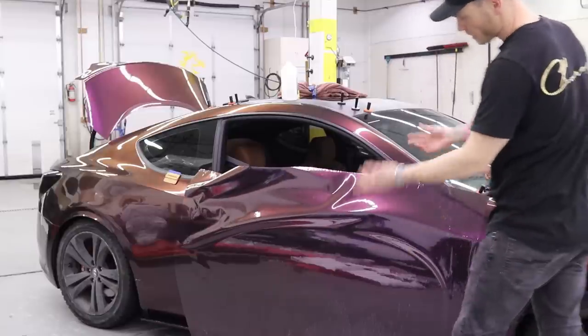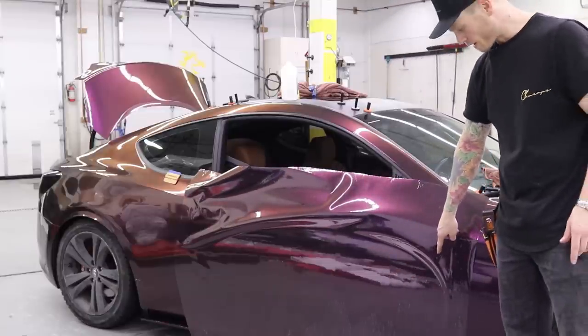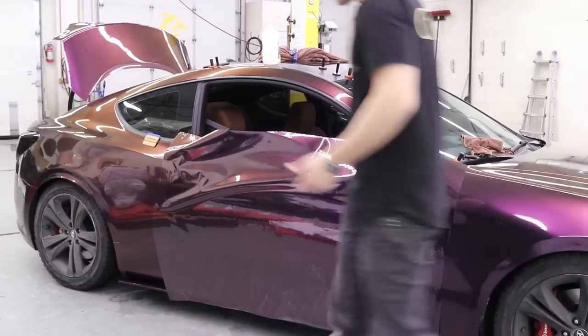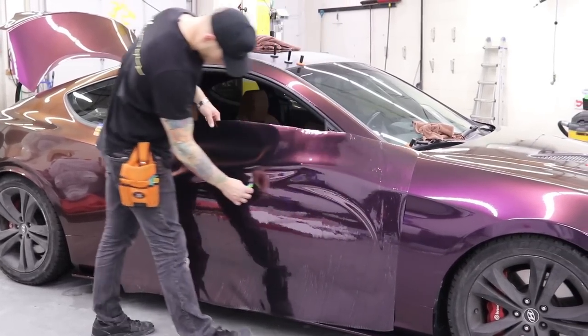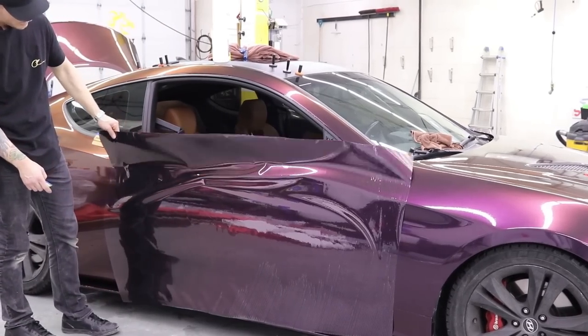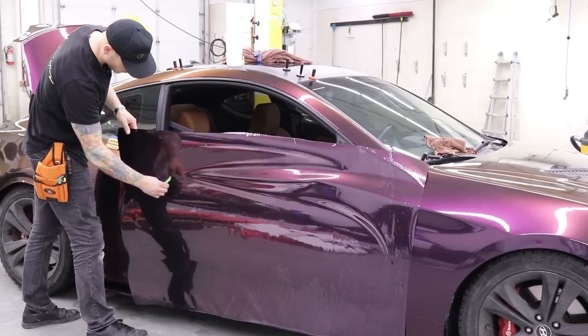Perfect. Look how easy that is. Look how nice and flat it is. Obviously, this is the cap that looks like this right now. You can see all the lines in it. Not a big deal. We're going to be removing that. So what I'm going to do right here is find that body line that I'm looking for. I can actually see it right here. I'm going to fix this up slightly right here. And we're going to go to town.